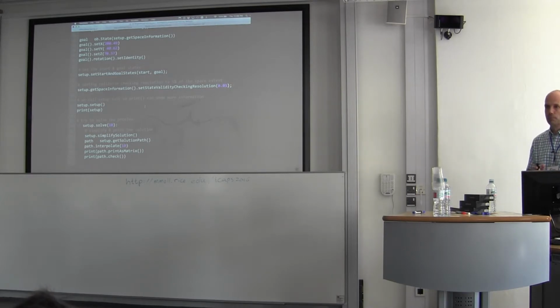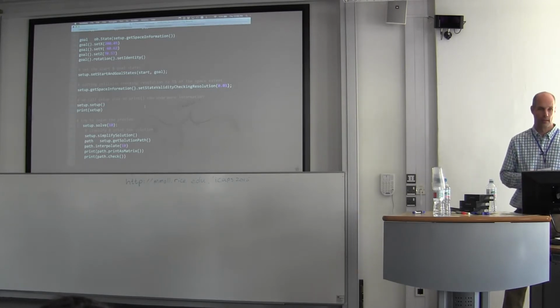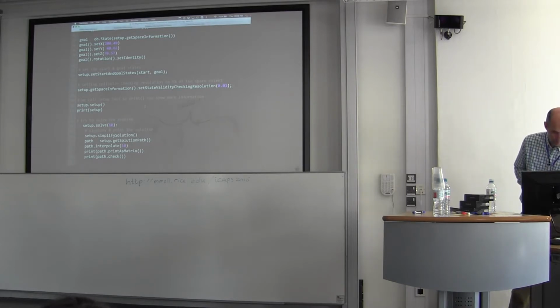Again, to facilitate plotting in some external software. You can push this into MATLAB or Matplotlib, or create a tool for plotting data and print it as a matrix. And finally, I just do this check, path check, and basically just super samples your path and see if it's still valid, just to make sure. So the sanity check. Of course, not required. If you have chosen this collision checking resolution correctly, then it shouldn't be necessary. In some cases, it's not a bad idea to just make sure.